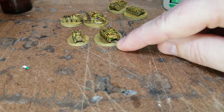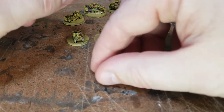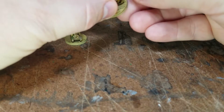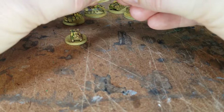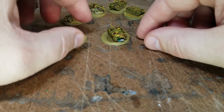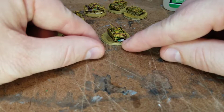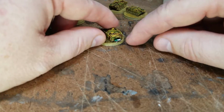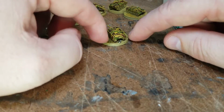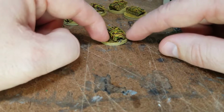As you can see, there's a little magnet on the back of this, and my plan is to use some of this stuff. It's a flexible metal material, flex steel I think is what they call it, and I'm going to use that to put the unit markings on there. Obviously I'm going to put the magnets on there first, and then I'll come in and put the ground material, flocking and stuff like that over top of it.